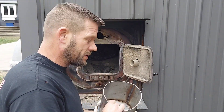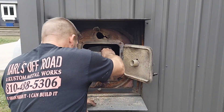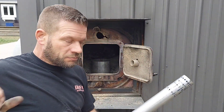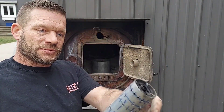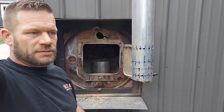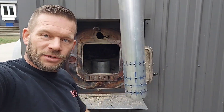It's stainless steel and pretty thin, so it won't last long — maybe a month or two. I don't even know; we'll see how it burns with these smaller holes. It might last longer — that's what we're here to find out. So I'm gonna stick this in the bottom of the boiler. There are 32 tiny holes on the bottom, then 8, 8, and 32 again all the way around. I'm not even sure what bit size — looks to be about an eighth inch. I just grabbed a bit and started drilling.